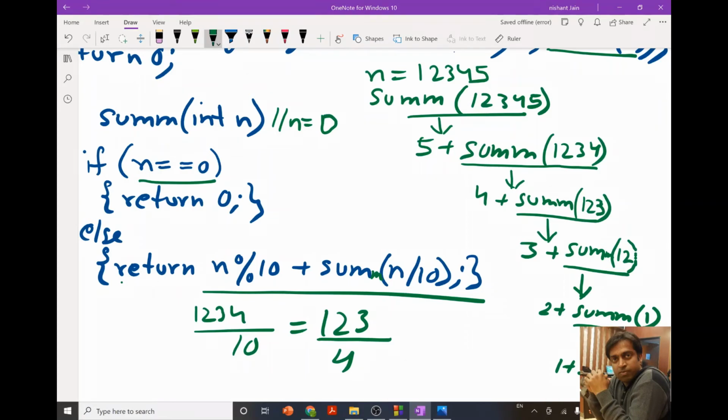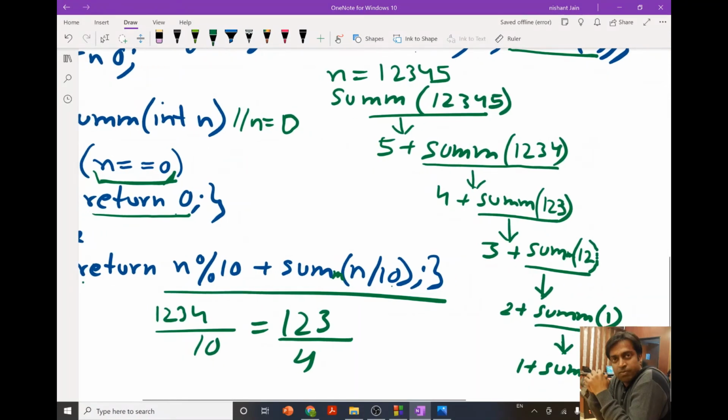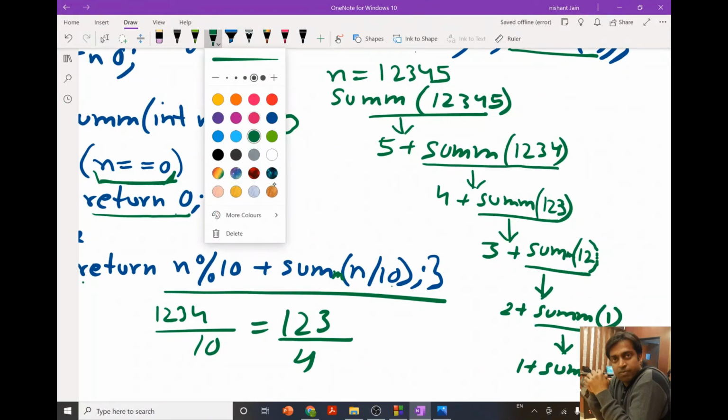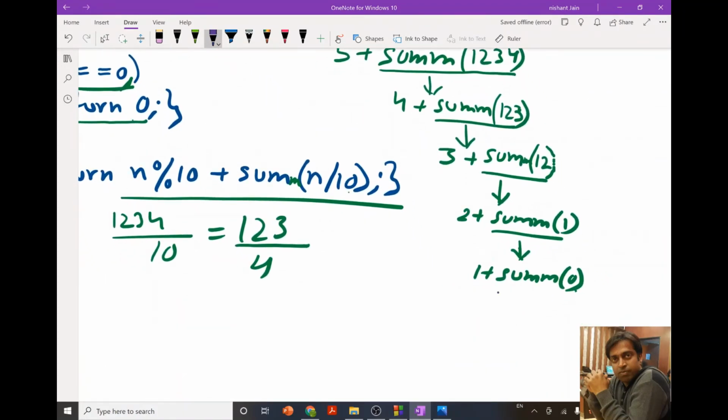Now again the compiler is going to go back to the function definition, and this time with the value of n as 0. 1 divided by 10 gives 0, so the value of n is 0. Now this condition is going to be checked, and this time you can see that this condition is true. Since it is true, it is going to return 0. So this time it has not called the function again. It has returned the value 0.